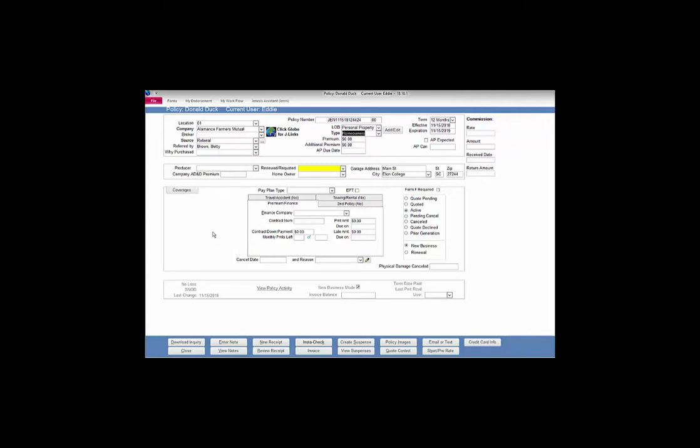So a moment ago I had a button for vehicles, drivers, and policy limits. Now I have a button for coverages. So I can go and I can add coverages for the homeowners here. And then again, this is pretty self-explanatory about the information that you're going to be entering. So I'm not going to go through this with you. And then here's the tabs across here to enter more information about that homeowner's risk. If you have questions, please let us know.